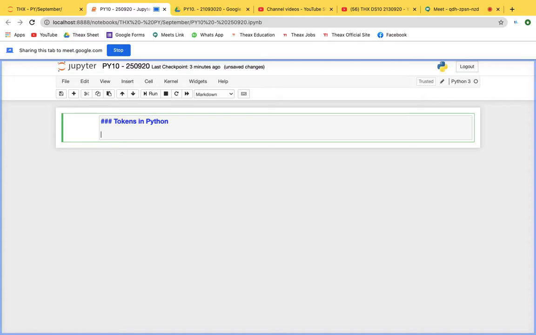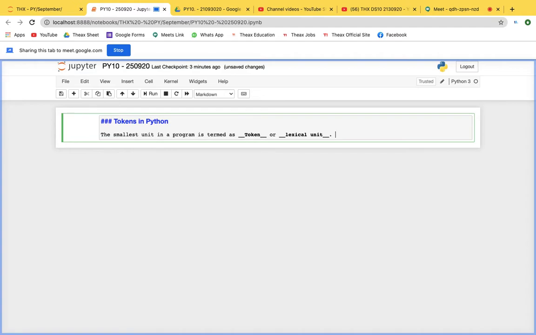So what we'll say is that the smallest unit in the program is termed as a token, or what I said, a lexical unit.